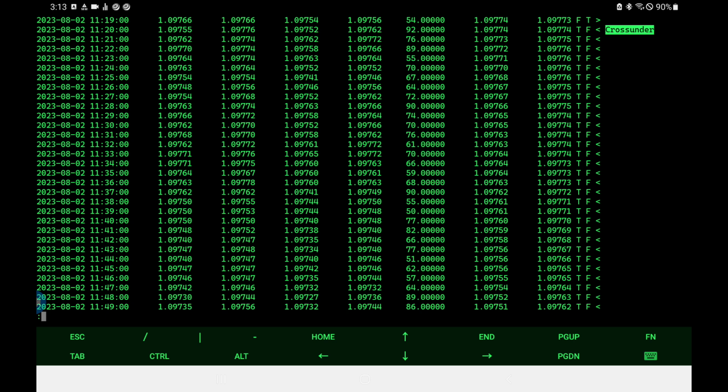Another way of looking at it is greater. We see that 109,774 is greater than 109,773. So the fast line is more than the slow line. And then the fast line becomes less than the slow line. It crosses under the slow line.